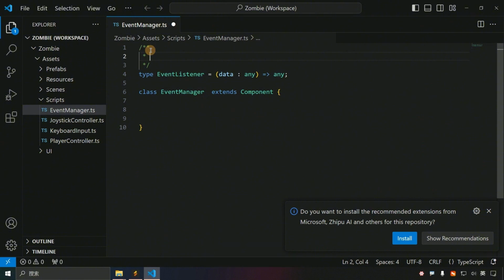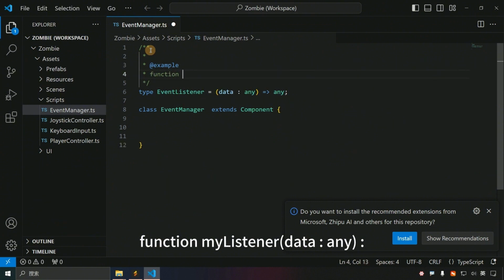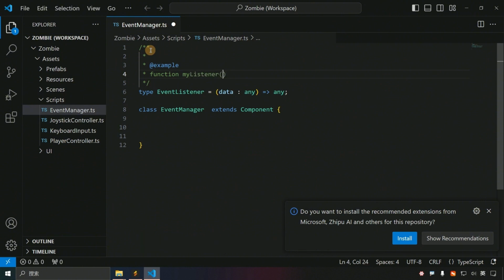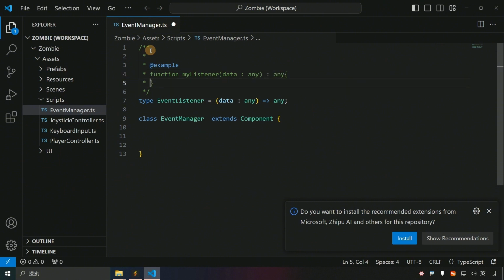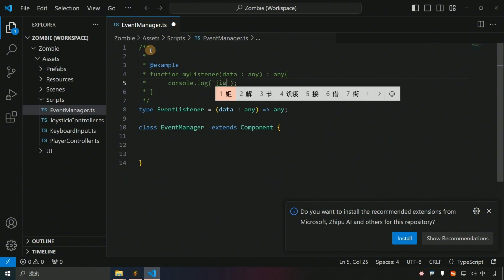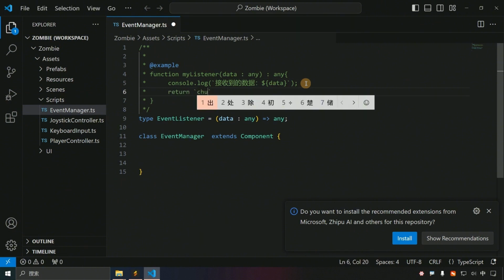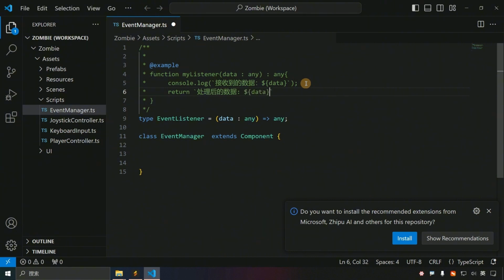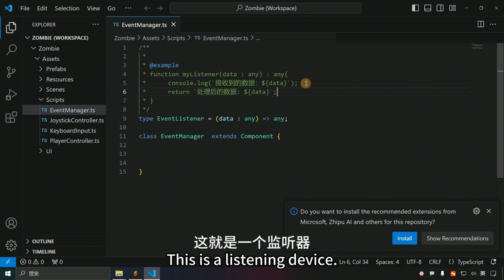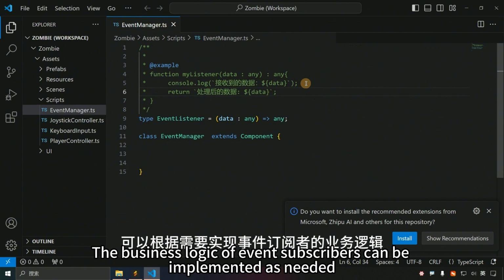For example, this is a listener. In this method, the business logic of event subscribers can be implemented as needed.